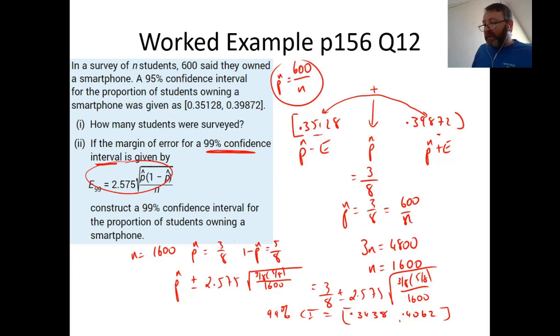Now, you probably notice the higher the confidence interval, the wider the range, which makes perfect sense. Because if you want to make sure to a degree of 99% that you have caught the population proportion, then you have to spread the net as far as possible. If you bring down the confidence interval, then you've got to make sure that your range is a little narrower. So the lower the confidence, the narrower the range. The higher the confidence, the wider the range, for a very simple reason. Because the wider the range, the more chance you have of actually including the figure that represents the population proportion.